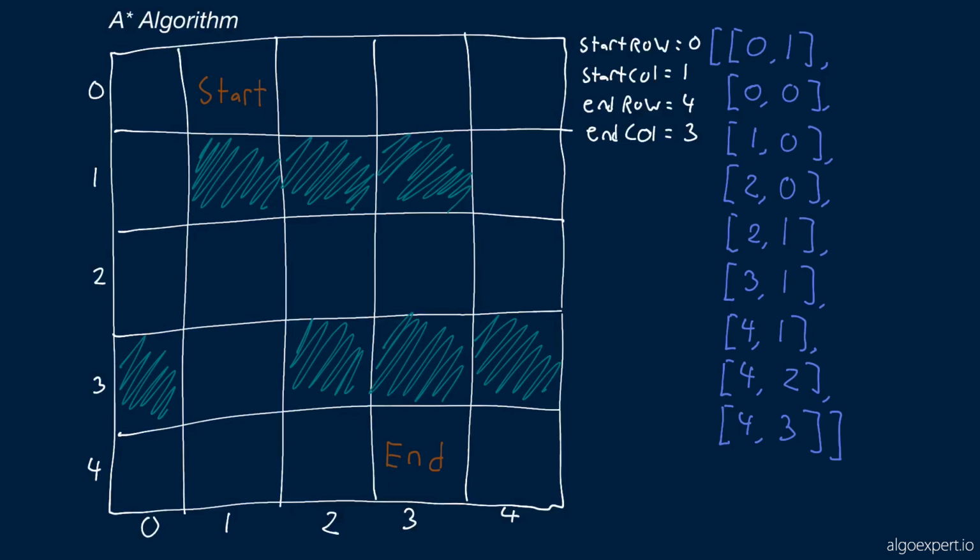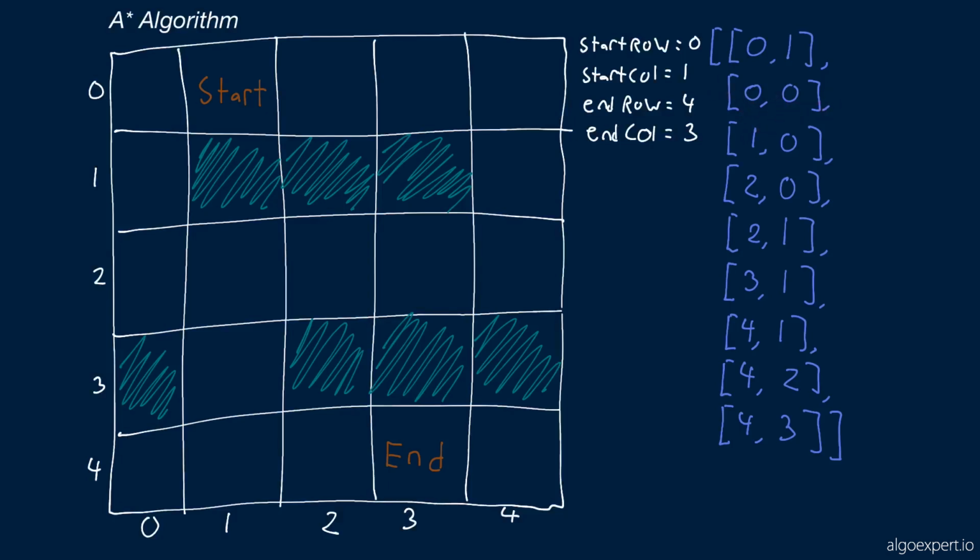So our goal for this question is to look at the start position and the end position and find the shortest path between them. Now we're going to return that shortest path in an array. We're going to start with our start node, end with our end node, and then have the order in which we visit all of the different positions in the shortest path. So all of these subarrays right here, or the arrays inside of the arrays, are simply going to contain 2 elements. The first element will represent the row of a position that we've moved into, and then a column of another position that we moved into.